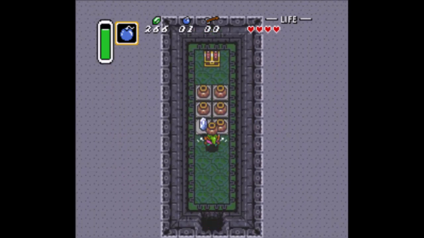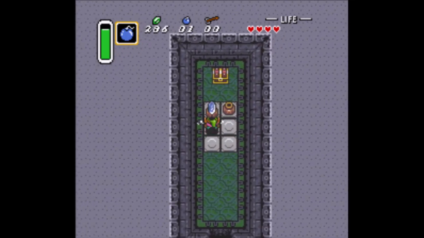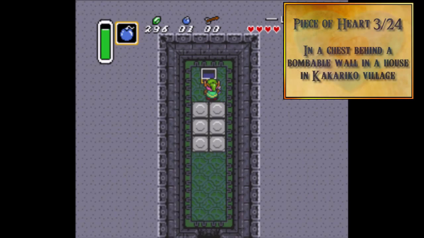And behind this wall, we got more rupees. A lot more rupees, actually. 30. And piece of heart number 3.